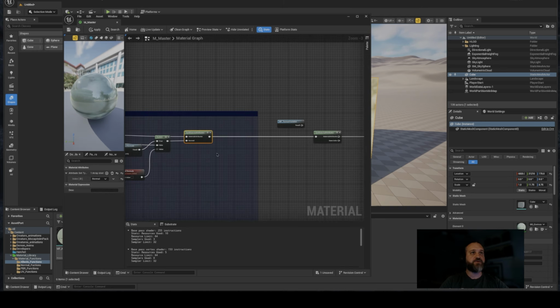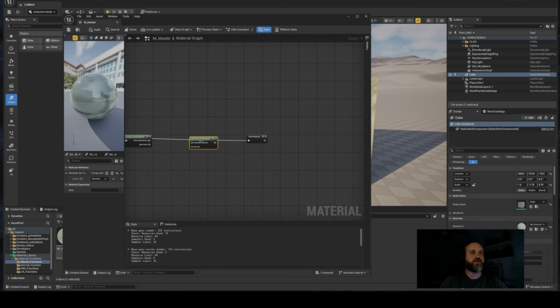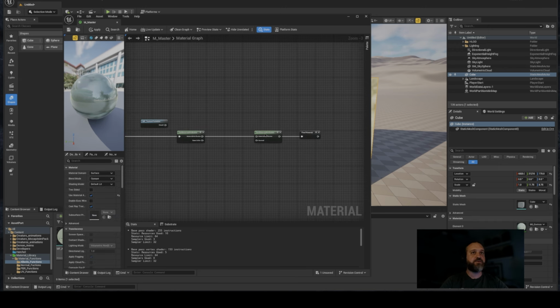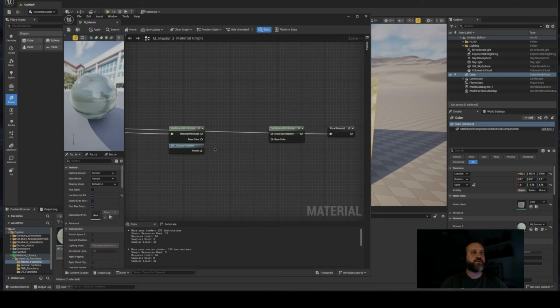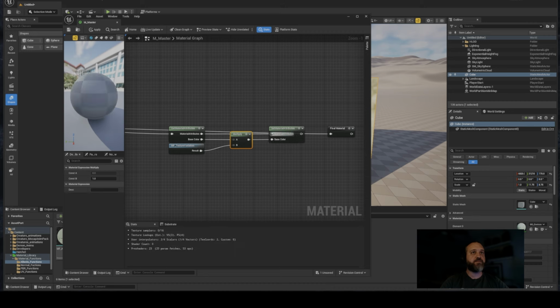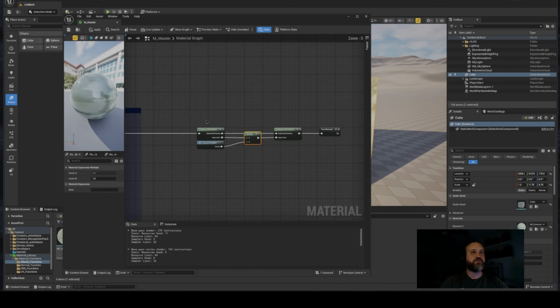And then we're going to also need to set material attributes and change that to base color. And for this texture variation here, we can then multiply the result to our base color. And then move our base color out to final.